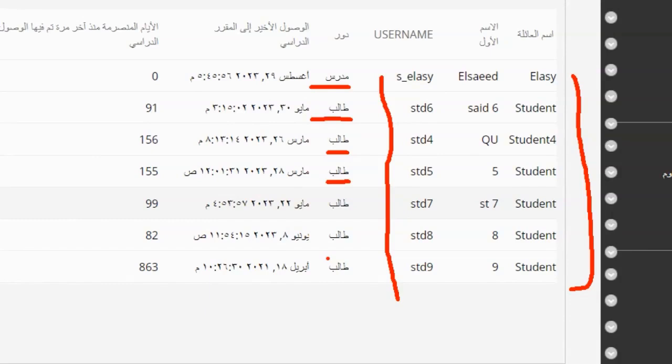So you will notice that it brings all the data, not just the students' data, but even the teachers. You will find your name and your identification number, your role, or what we call in Arabic salahiyya, which means your permissions. And all the data is about all the users of the course.